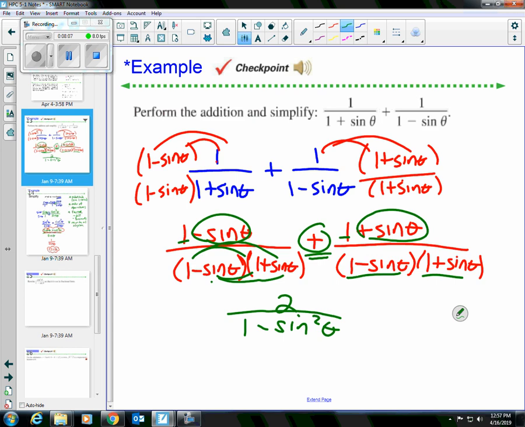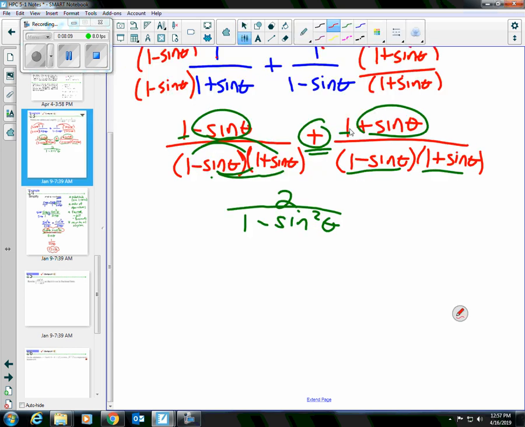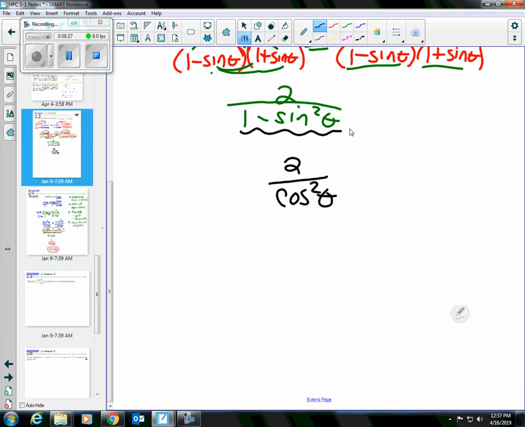So I'm curious to see if anybody recognizes what's going on here. Is there anything else we can do? So take a peek at that denominator. Do you see this anywhere? Look at your pink sheet. That's actually cosine squared, right? 1 minus sine squared. And this is kind of cool. We can actually go further.